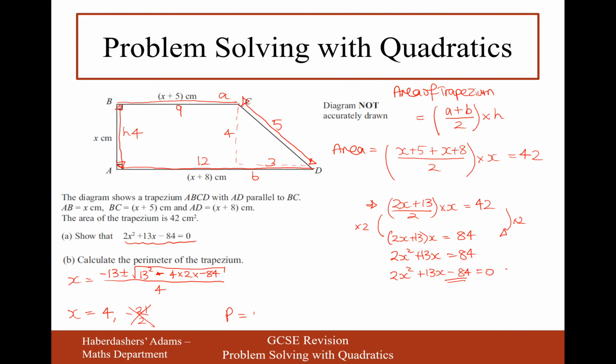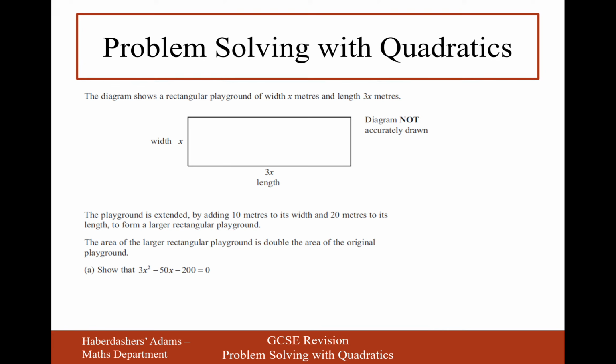The answer for P is 5 plus 9 plus 4 plus 12 equals, grab a calculator, let the calculator do all the hard work here, equals 30. Lovely, and that's all in centimetres. So the perimeter of this shape here is 30, and we've used the quadratic formula to help us work that out. Alright then, so as I say, quite challenging questions, these ones. Let's pause the video and have a go at this next question.